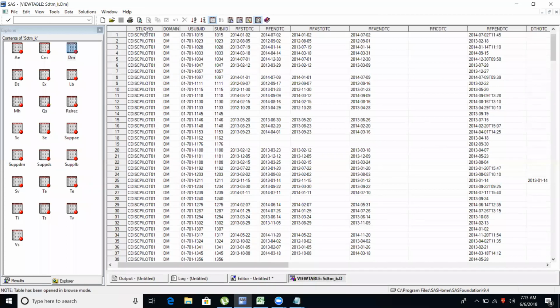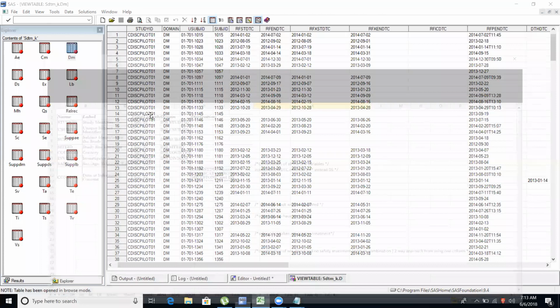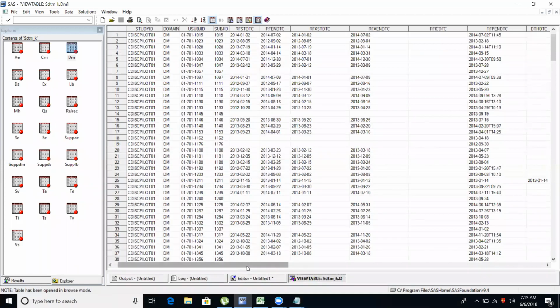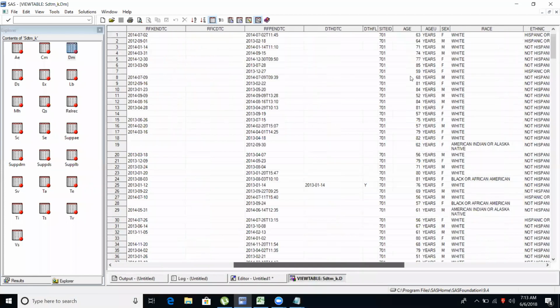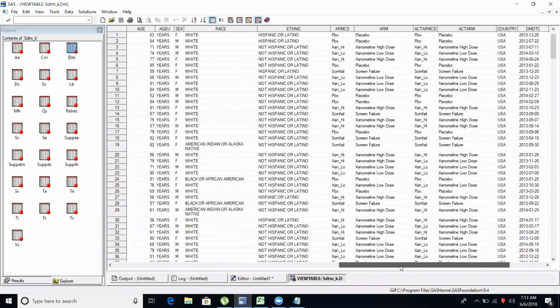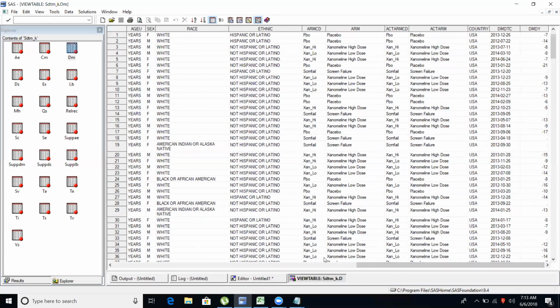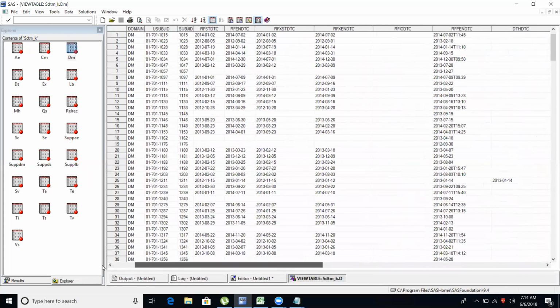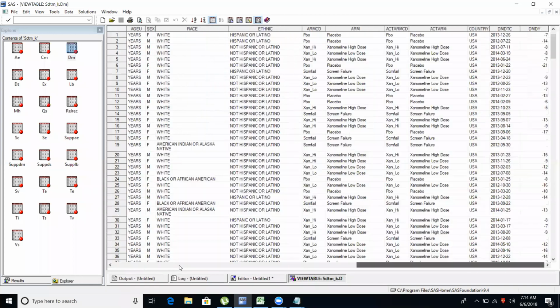Yes, study ID is there, use subject ID is there, subject ID is there, and site ID, country, investigator name. So site ID also will be there. If you scroll the bar, site ID is there, and again if you scroll the bar, country also will be there, and some INV name also somewhere else you're going to have it. If it is not there, you just leave it, put it in the bracket, but it should be there compulsorily. Or else you can just take it as a site ID.